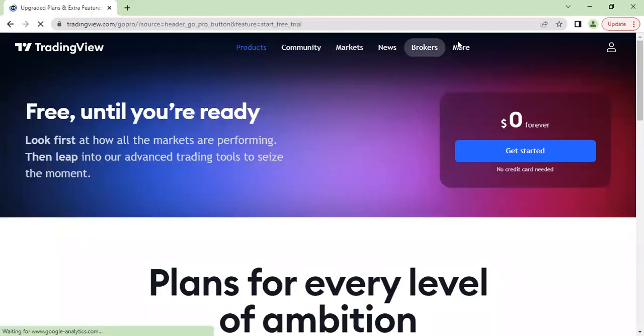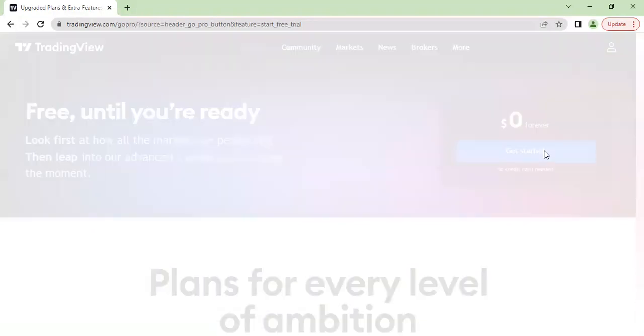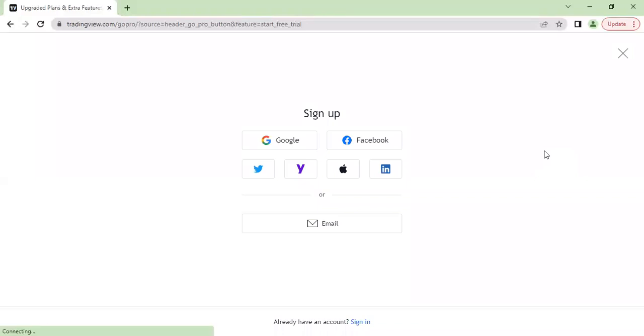Now, these are the different financial instruments in TradingView. To get started, you need $0. You don't need any amount to get started, even though there are other subscriptions that you might want to use. It's not necessary. There are subscriptions for sophisticated tools that will be available for those who subscribe. These are the different addresses that you could use for your registration, either Google or Twitter or Facebook or LinkedIn or your email, whatsoever.